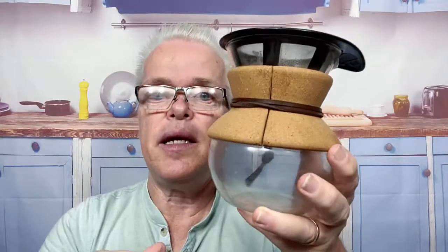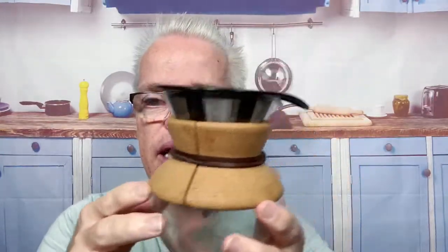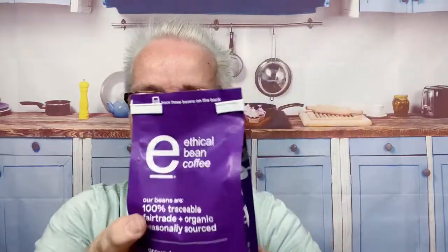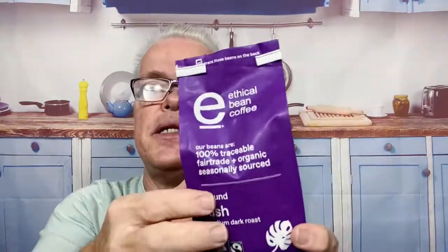And so today I'm going to make a pour over coffee, and I'm going to use this ground coffee that I got, Ethical Bean Coffee. It's really good. I like it. It's a medium roast coffee. I've made a cold brew coffee with this, I guess a few days ago, and it was really good.